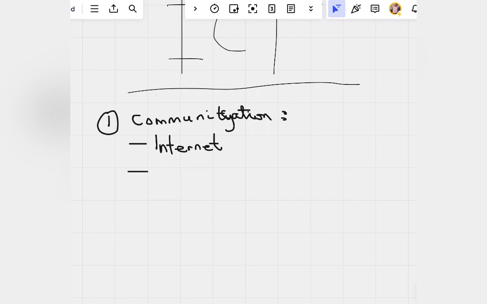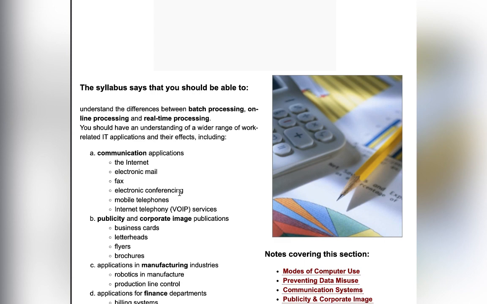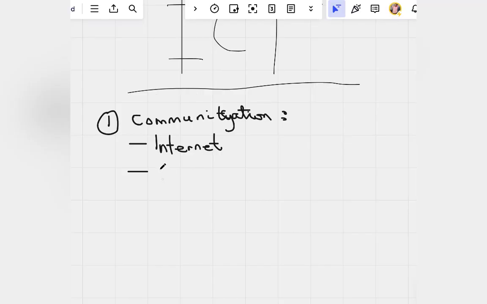Another area where we similarly use ICT is the email application. We send emails to people within our organization and to people outside our organization. Remember, email means electronic mail. So it falls under the podium of communication.